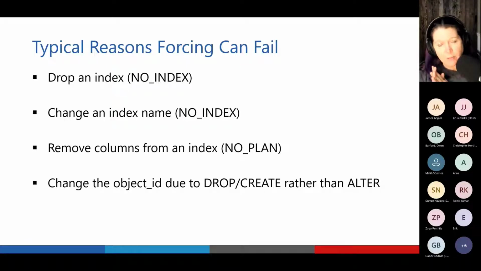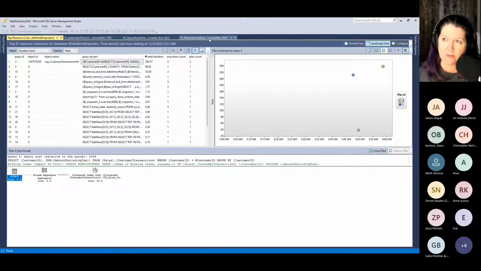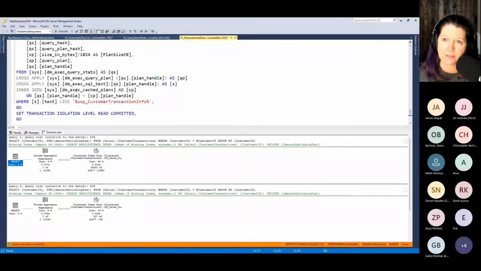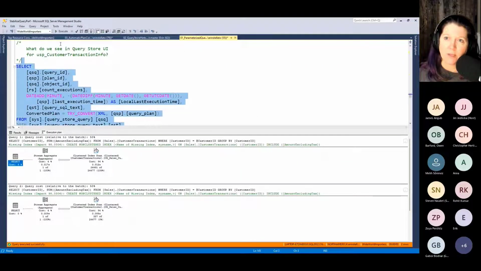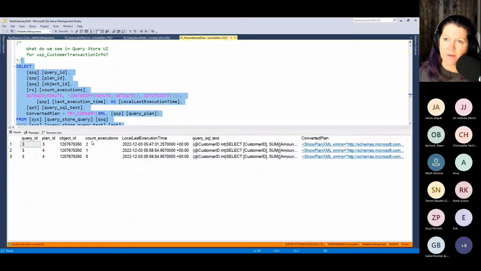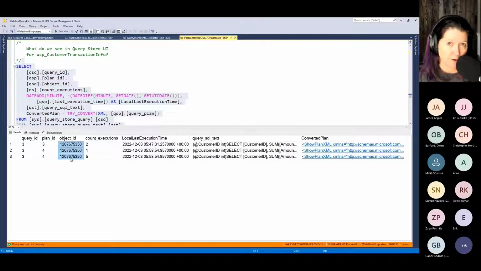If you modify your procedures by doing a drop and create instead of using an alter procedure, your object ID changes. And what you may or may not have noticed when we were looking at the QueryStore data, if we come back over here and I run this query, we have the object ID right here.